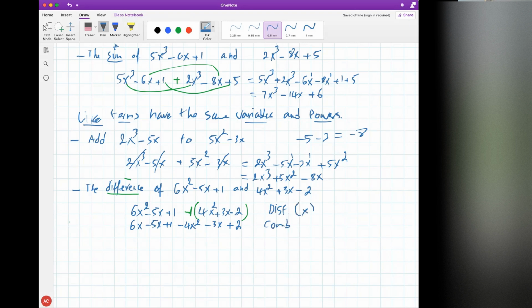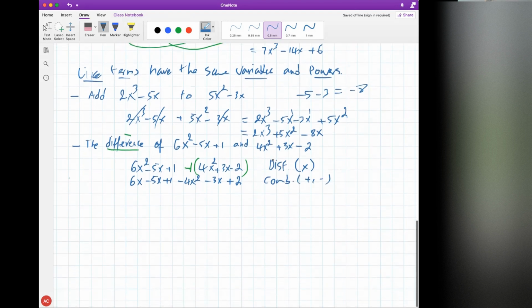So when you distribute, again, we multiply. When we combine, we add and subtract, just like we did with the algebraic expressions before. So these polynomials are just another name for expressions. So whatever we did before, basically, we're doing the same thing now. Now that we have a bunch of terms, this is like simplifying the algebraic expressions we saw last time.